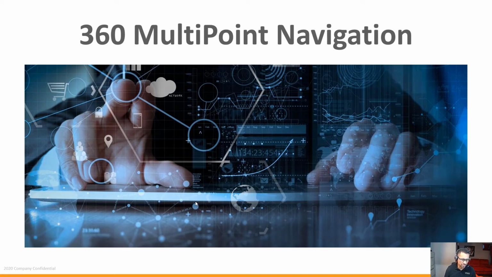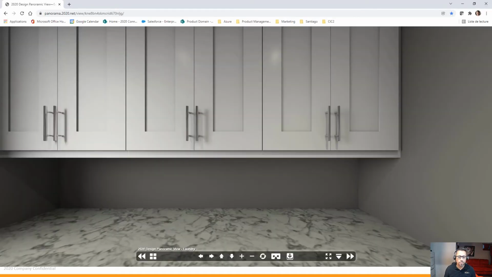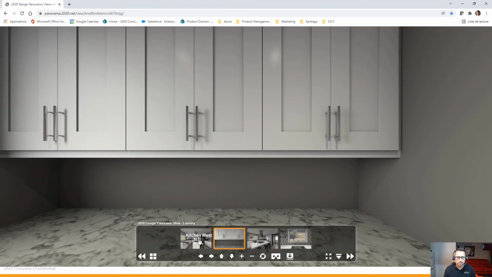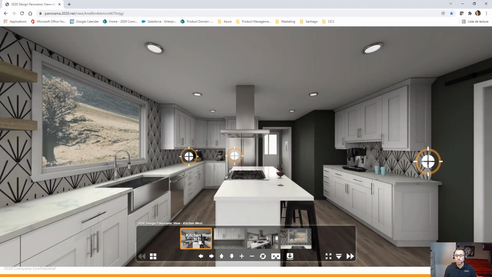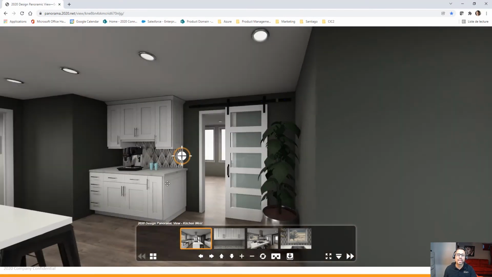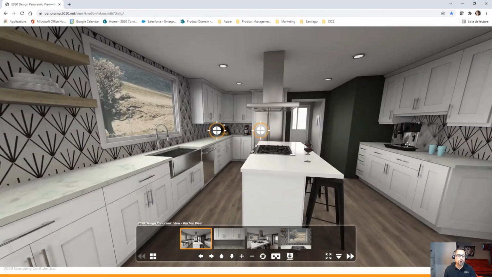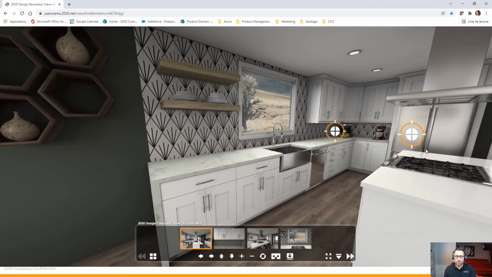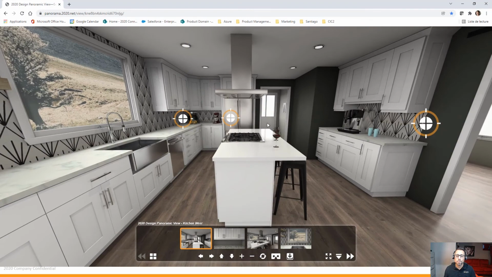I'm really happy about this functionality. What I'll do is go straight into this project that we have open, and I'll change my view position to another one. Since version, let's say version 10, we came out with a 360 panoramic image where you create points within your projects and you can rotate your point of view into the various areas of your kitchen. Now, since version 13, you can add additional points for you to move around the kitchen.